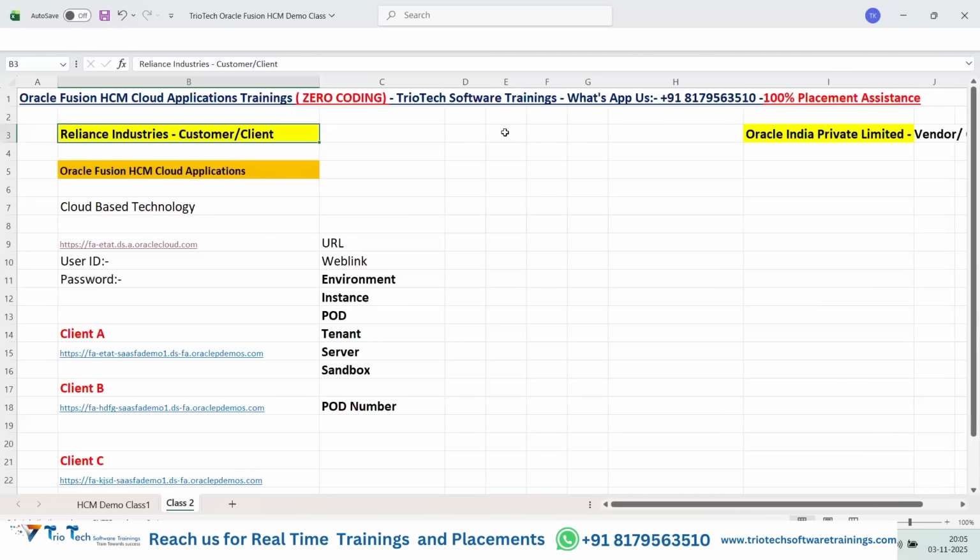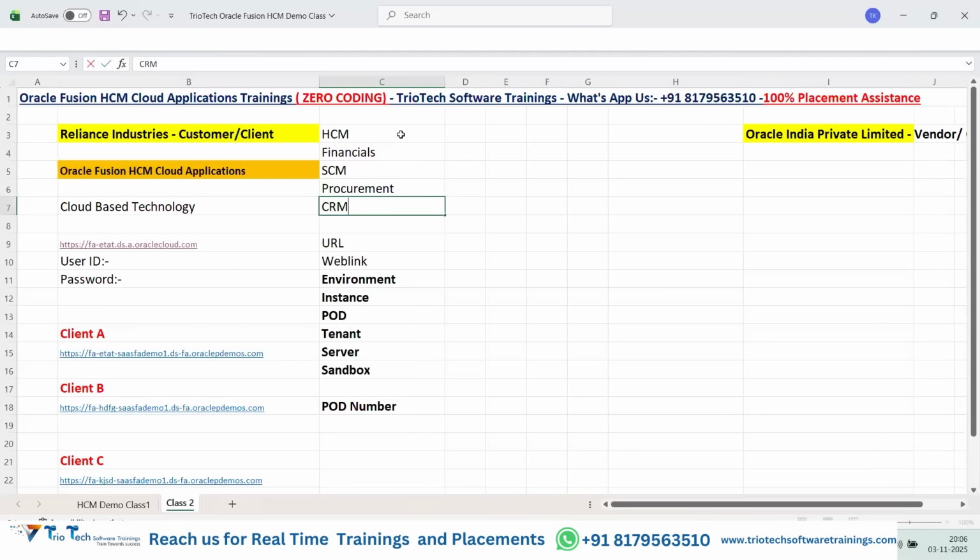Now take this example. Take Reliance Industries. Today, Reliance purchased the product from Oracle. What did Reliance do, team? Reliance wants to use all these products: HCM, financials, SCM, procurement, then CRM, CPQ we call it.